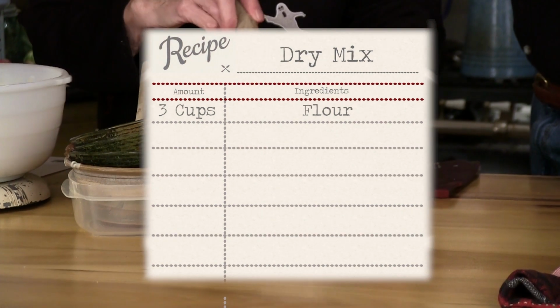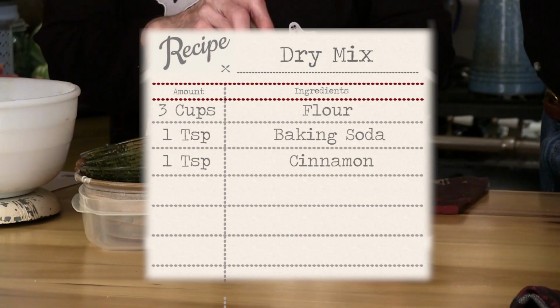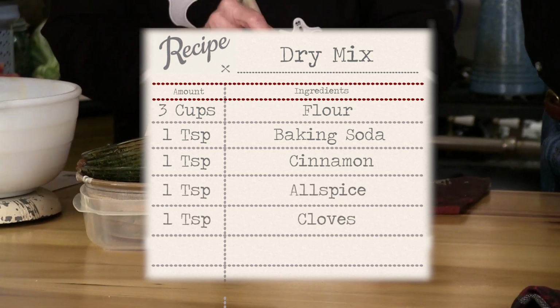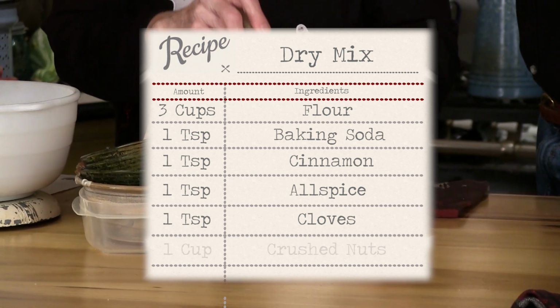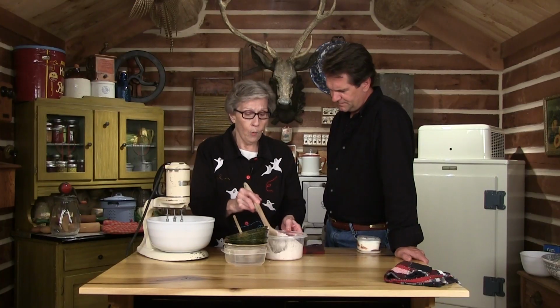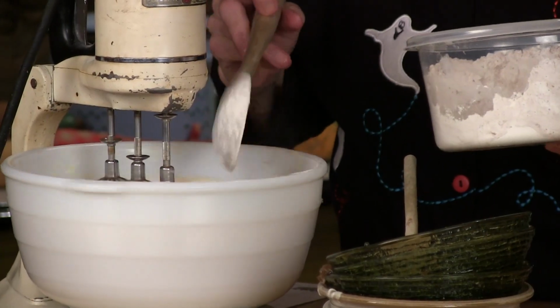And this is 3 cups of flour, 1 teaspoon of soda, 1 teaspoon of cinnamon, 1 teaspoon of allspice, and 1 teaspoon of cloves. And there's 1 cup of crushed nuts in there. Any kind of nuts? Well, these are hickory nuts. Hickory nut. Whoa, wow. We're all out of pecans. If you remember, my husband did all that nut picking up last year, and well, it's a good year for them too, isn't it? I've got so many walnuts, I don't know what to do with them.